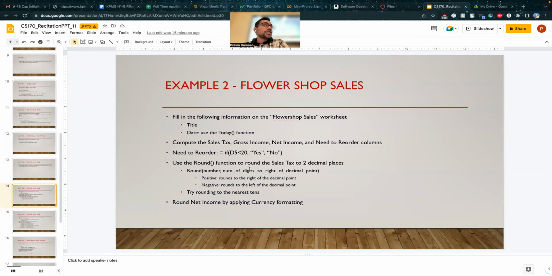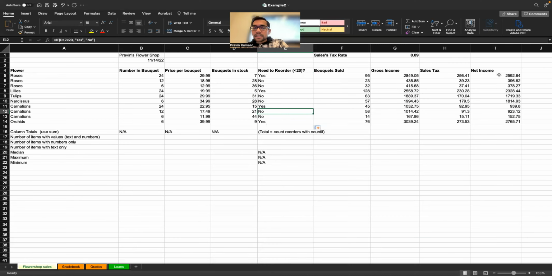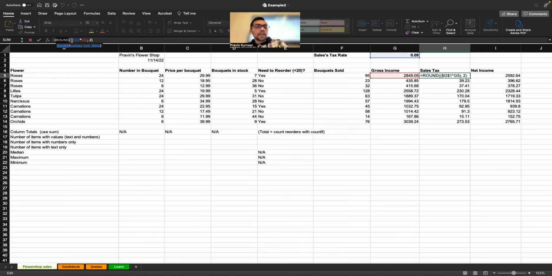Again, use the round function. I just showed you how to do it. I hope it made sense. You can just do round off. Your first argument will be your value in itself, which is your formula here. Your second value will be the decimal points you want. If I want 2, I would do 2. If I want 3, I would do 3, and so on for whatever.